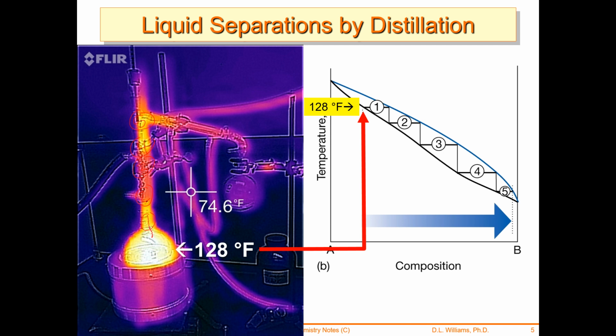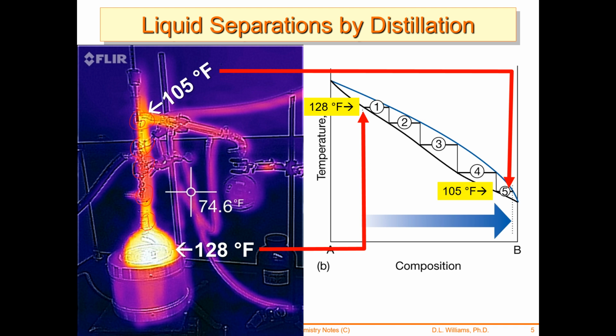as they go up. So it condenses and then re-evaporates, and condenses and re-evaporates, and condenses and re-evaporates. And each time it goes to the vapor phase is more enriched in the lowest boiling component. And so eventually almost pure B reaches the condensate thermometer and then the condenser and is collected. So up here, the temperature using my infrared thermometer was 105 degrees Fahrenheit. And that is this temperature way over there, that last condensate temperature, which is very close to the boiling point of B.